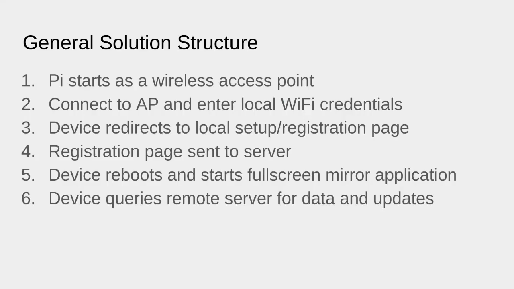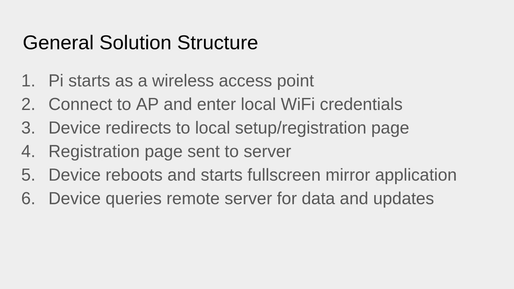Right? Anyways, so the general solution for the project, I kind of sat around and thought, okay, so the Pi itself, because I got to get a user to connect to this thing and set Wi-Fi credentials. So the Pi was going to start up in access point mode. So it's just going to be like its own little Wi-Fi network that you could join, and it would ask you for stuff. Right? So the user would connect to that maybe with their phone or a laptop or whatever, and enter the Wi-Fi details for their home. Right? Because otherwise, how would this thing know what your own Wi-Fi creds are?